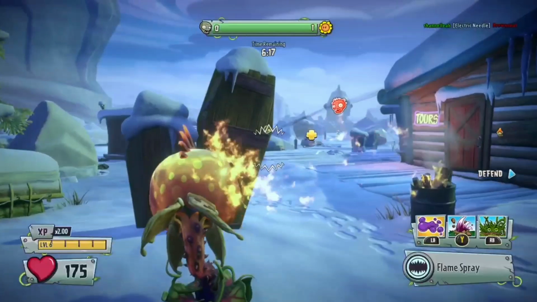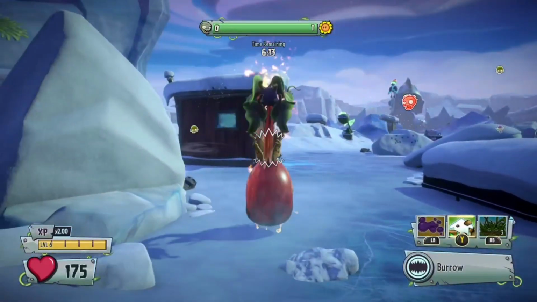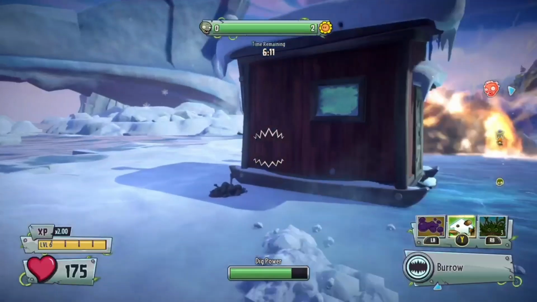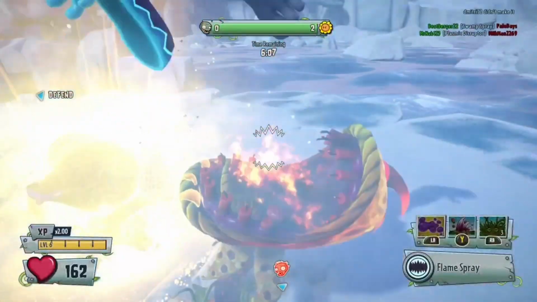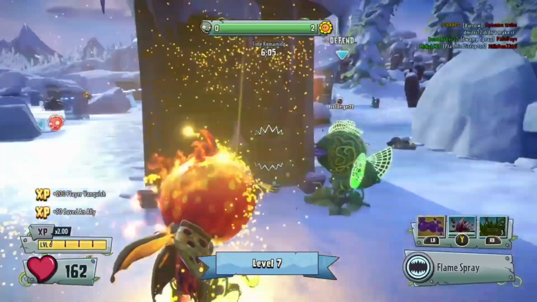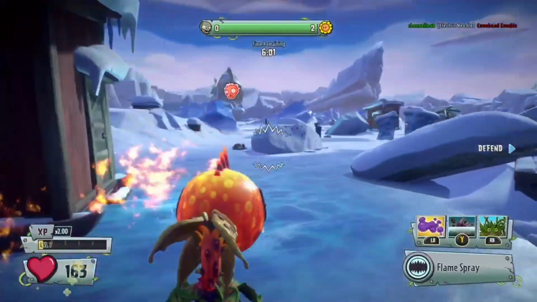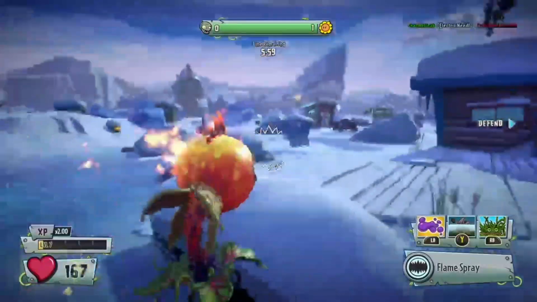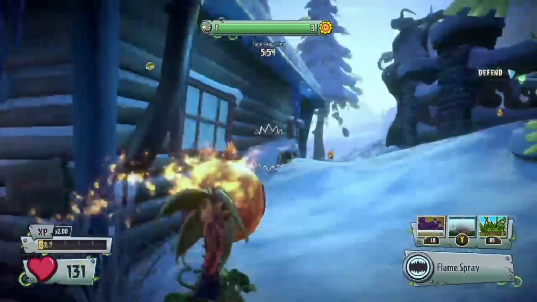Right, let's go. Operation Chomper. Not my chomper. Help him out, boom, double chomper, yeah, level 7. Oh, I forgot to mention we're on the Great White North. There's plants, as you can see. We've been shot at. The foot soldier up there. Yep.